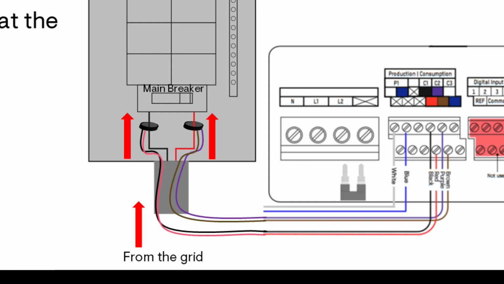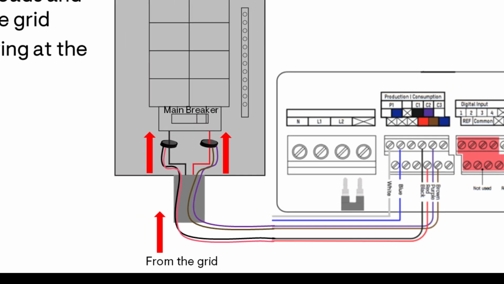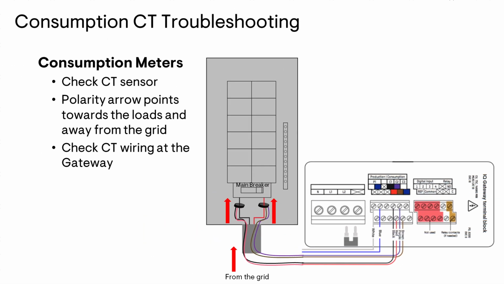When we look at the consumption CT sensor that's connected to the line 1 utility feeder line, that's going to have that red and black wire. That needs to be connected to the C1 terminal blocks in the gateway. The CT sensor around the line 2 of the utility feeder line is going to have the purple and brown wires, and that's going to be connected to the C2 terminal blocks of the gateway. Make sure we refer to the wiring schematic on the door of the combiner box or on the lid of the gateway. That's going to give you the correct placement of each of those wires.